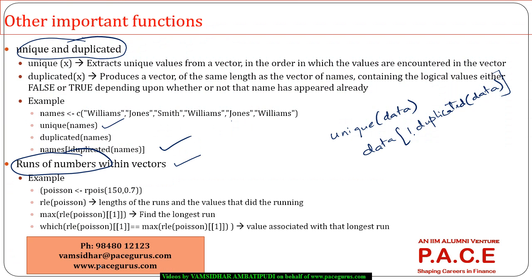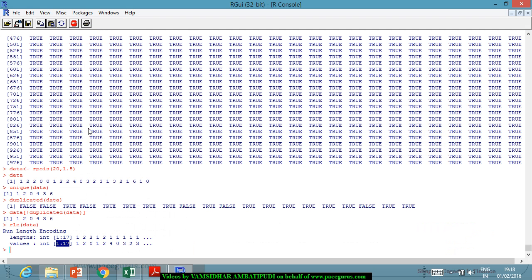Then if I want to find out the longest run, so basically it's like a list. I really want to find out which one is the maximum. So let me do it with slightly more values.